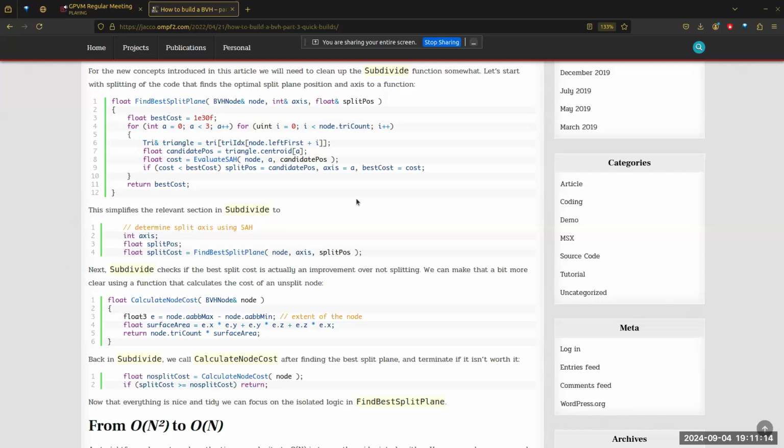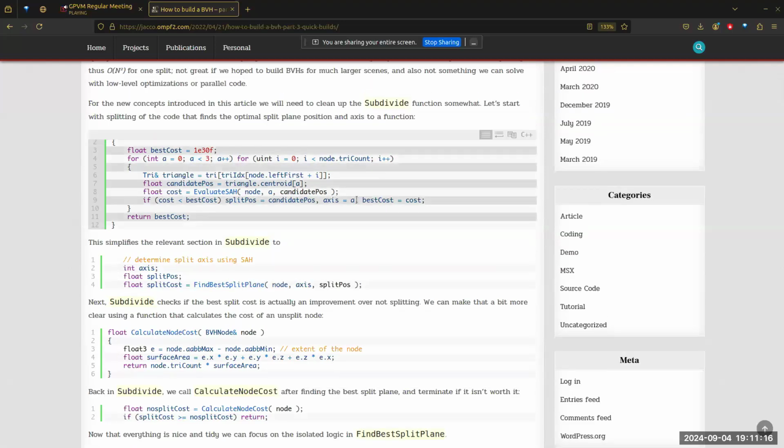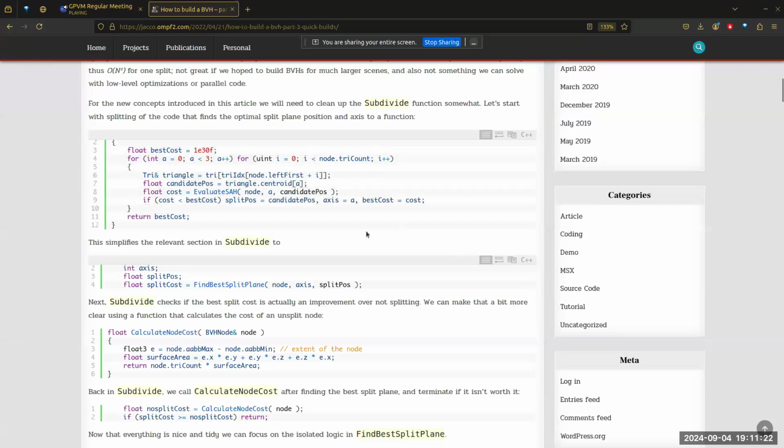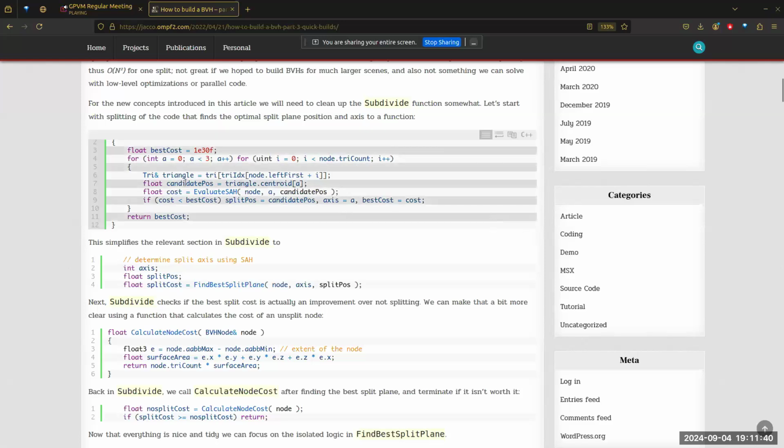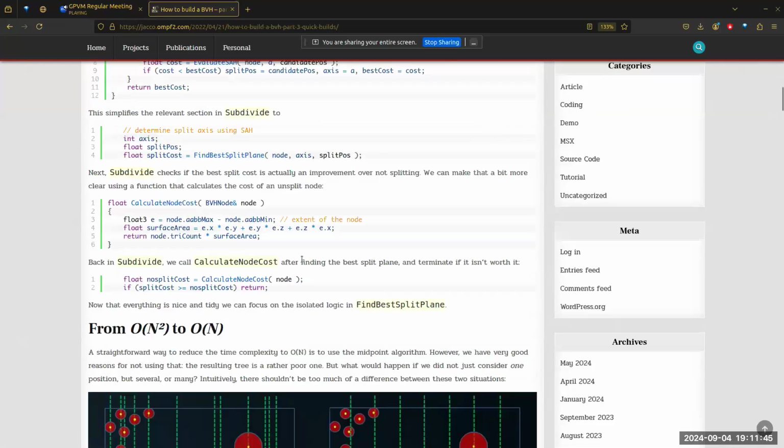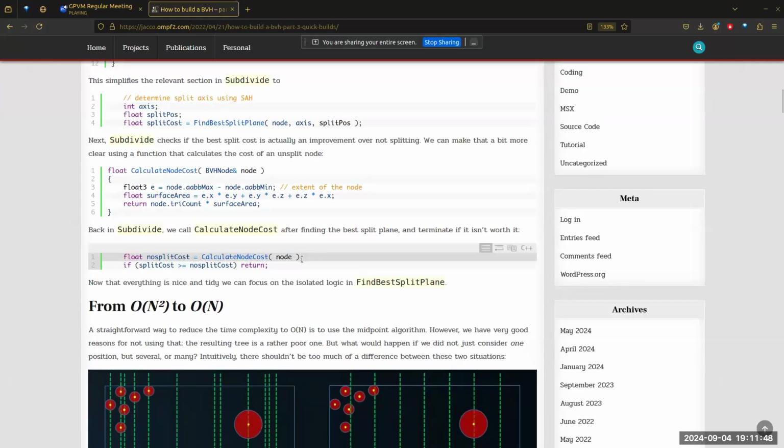So what this is doing is, through the 3 axes, we've got some number of triangles, and then we're evaluating centroids, and the surface area heuristic is the expensive part. Using that in subdivide, it's just a function call.